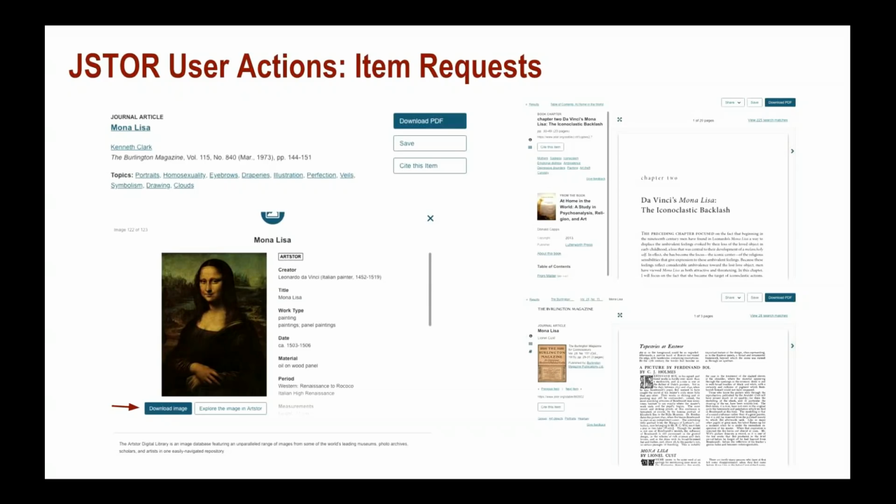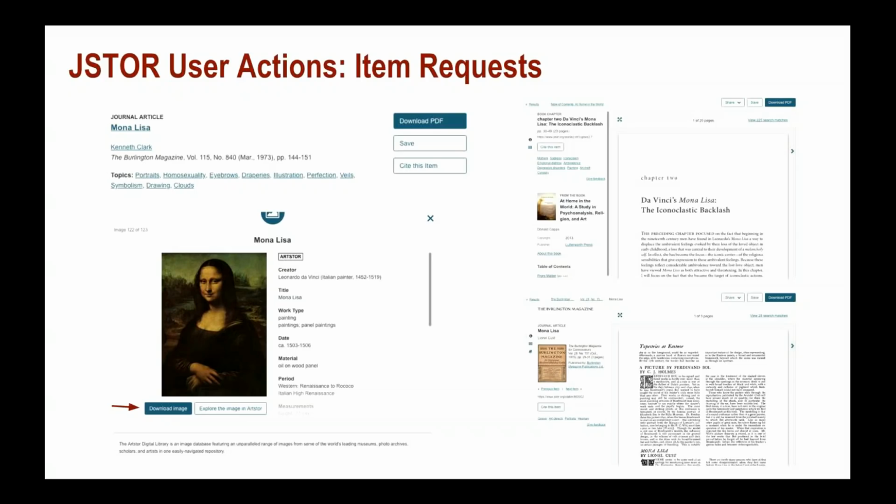The 4 that I have here, you can see there are 4 different scenarios. On the bottom left, we've got the Mona Lisa, which is our image modal. Looking at the image modal by itself is not an item request, and I'll talk about why that is in just a minute. But what does count as a request is downloading that image.